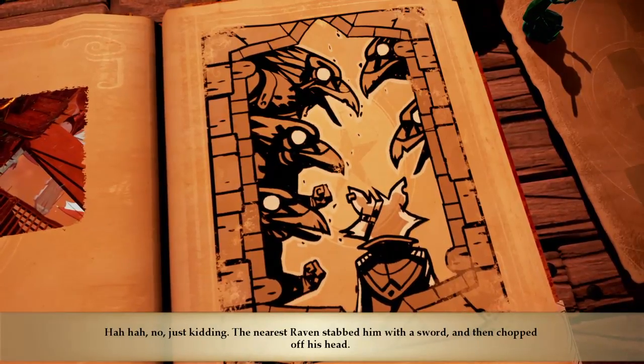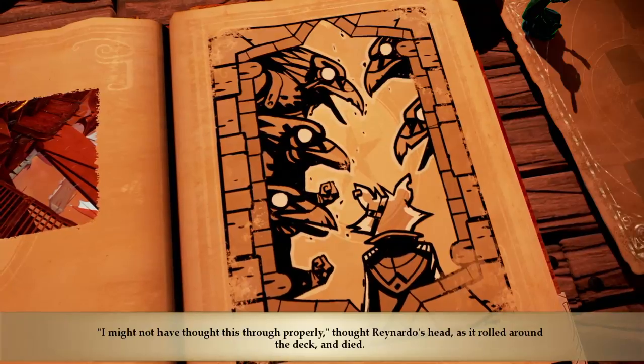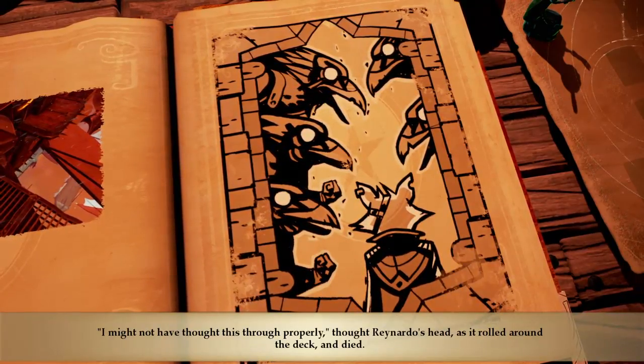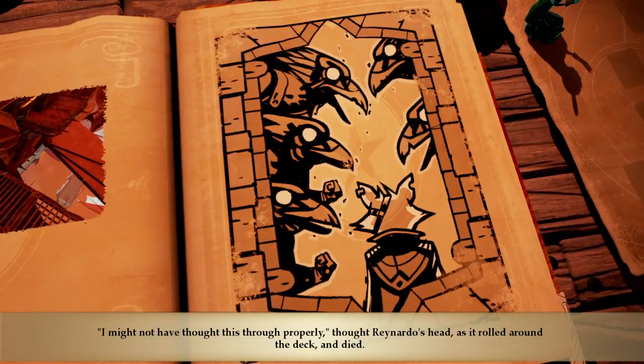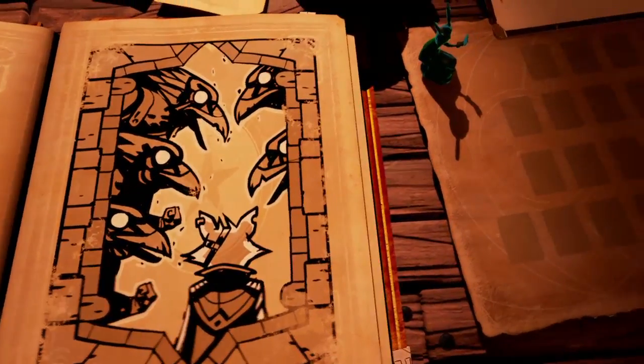No, just kidding. The nearest raven stabbed him with a sword and then chopped off his head. That sounds more likely. Might not have thought this through properly. Renato's head rolled around the deck and died. Did I earn another Renato truth at least?